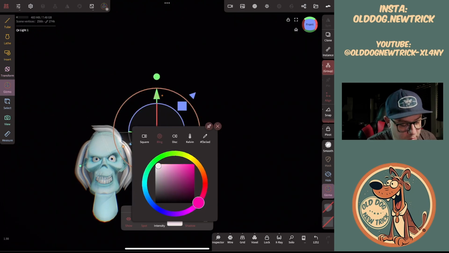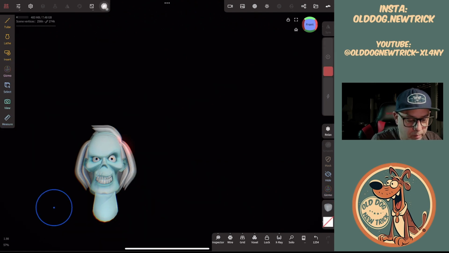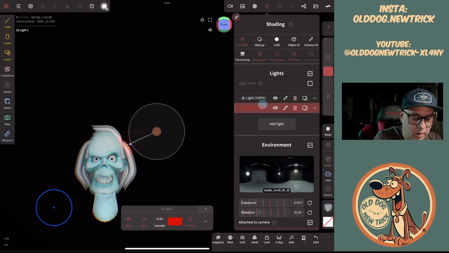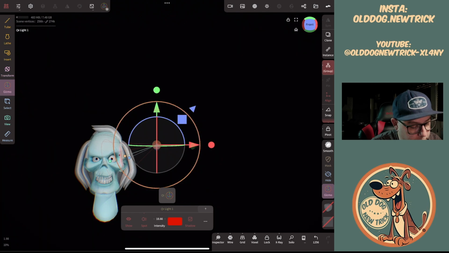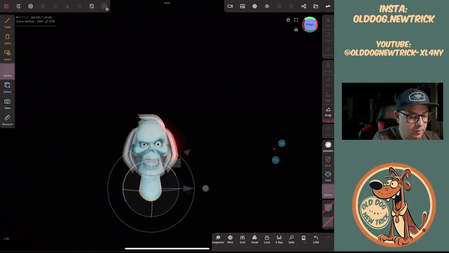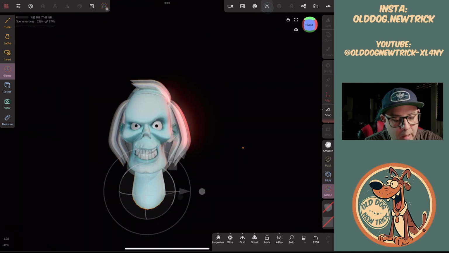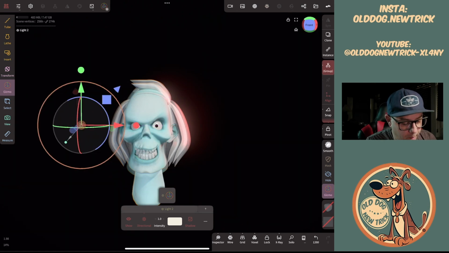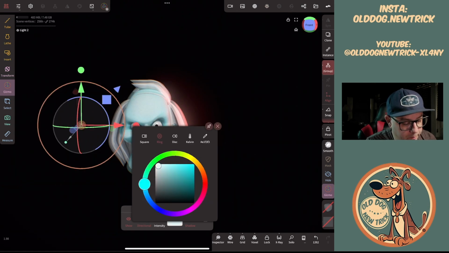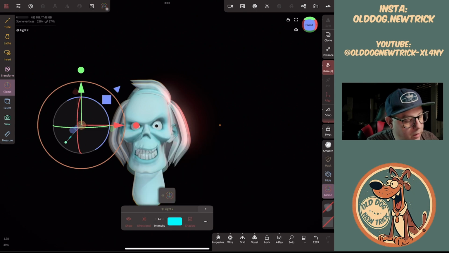And just change the color of them. Like red seems to work really well. Whoop. Back to your lights. To kind of help sell that effect, as well as you can do like cyan colored. Oh, this should be spot.